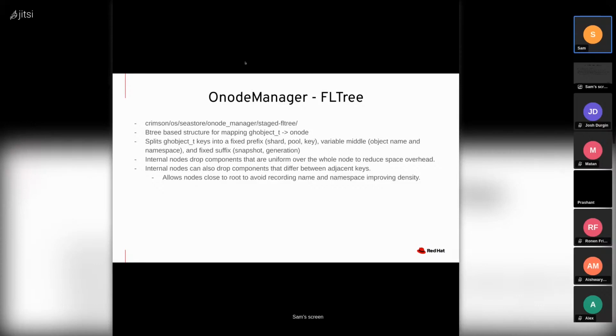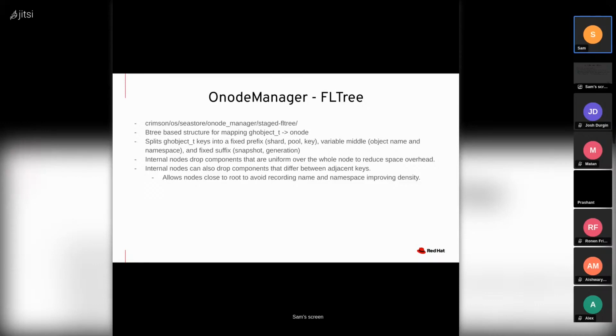As you descend the tree, at the top of the tree, you primarily store keys containing just the shard, or the shard and the pool and the key. As you get to the middle of the tree, you have to store the actual object name. And then if any particular object has so many snapshots that it fills up a whole leaf node, that leaf node won't need to store the object name because we can elide everything to the left of that portion.